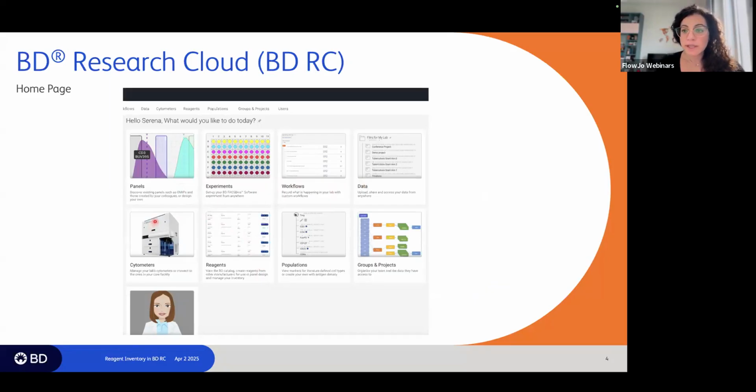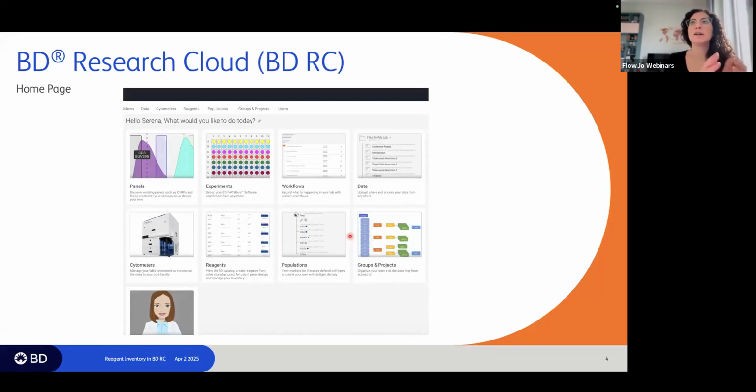You can load your specific cytometers that you have available in your facility or in your lab, and then, of course, creating your inventory, uploading reagents, and look at all the different populations and how to characterize them. And you can create groups within your institute or within your lab. So depending on the level of interaction that you can have, an organization for your institute, or you can have an organization for your lab, and divide that into different groups that will have each individual project.